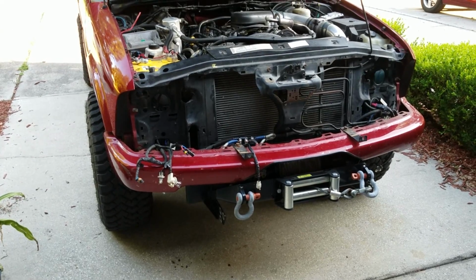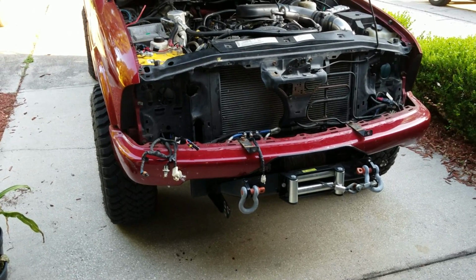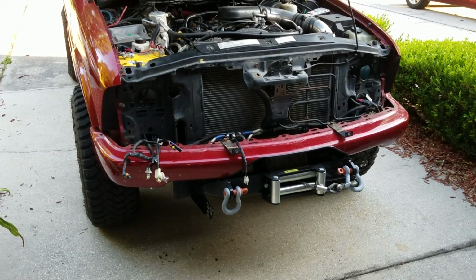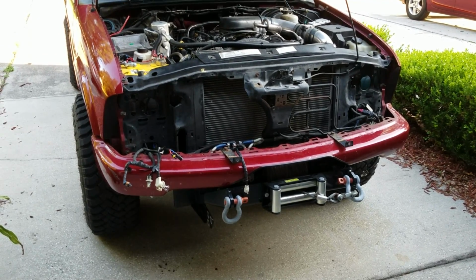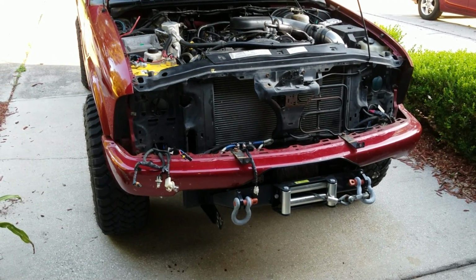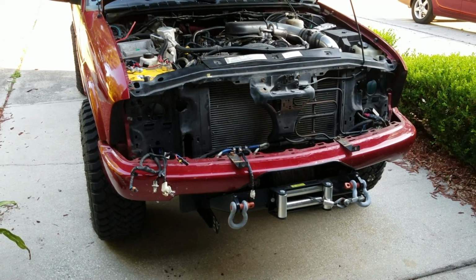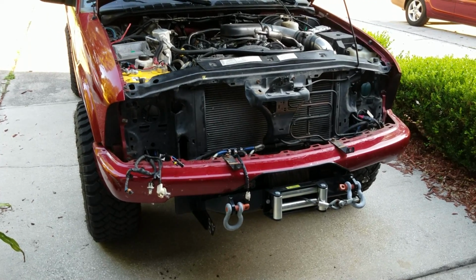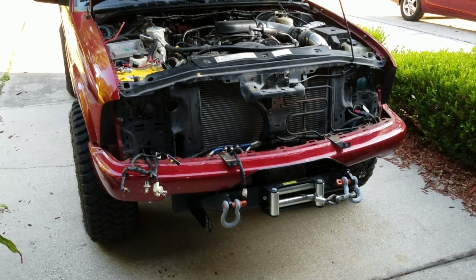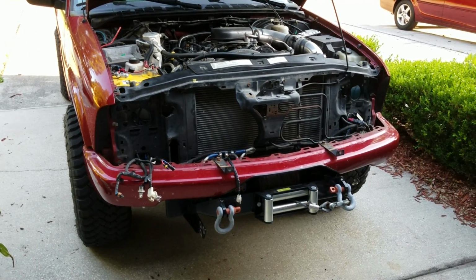But I looked at the diagram that was on the listing, and it was very vague. It listed like 1, 2, 3 post and battery. Well, the Smittybilt winch doesn't label their posts as 1, 2, 3. I think they're A, B, C or something like that. And if you put the wrong post in the wrong place, you're going to create a dead short and really mess some stuff up. So I had to do some Googling. That didn't really give me much of anything, even looking up by the part number on the winch itself or the solenoid pack itself. So I had to take my multimeter to it, and I figured it out.